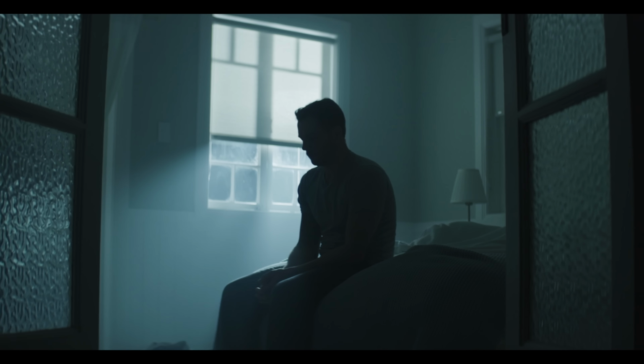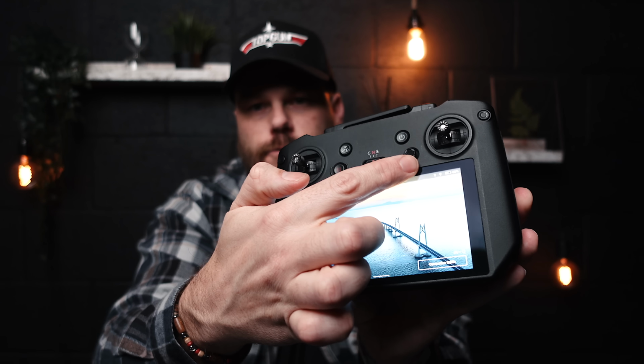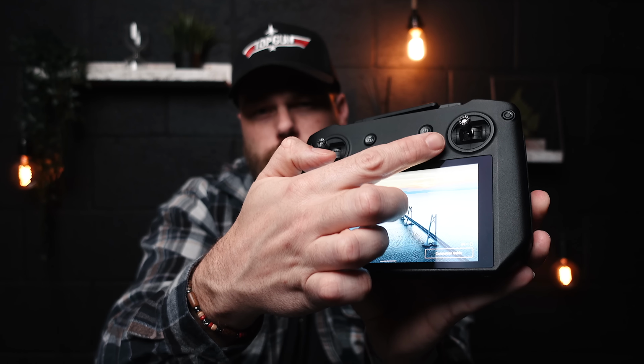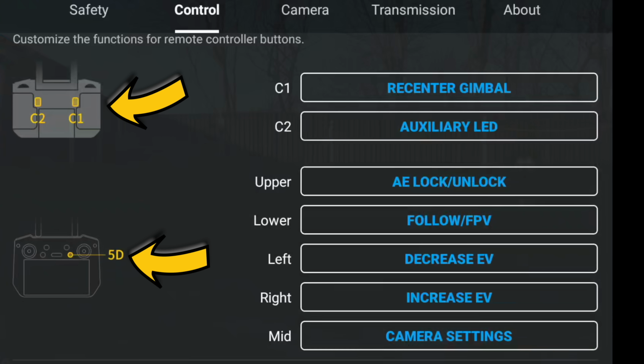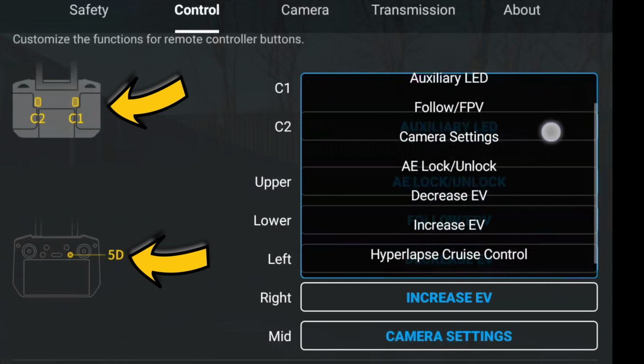So if you were getting sleepless nights because you were thinking of your original controller, I wish it had more customization options and it's really pretty basic, then this guy has now entered the race, because let's just look at what you get. We've got those two FPV style sticks on the front. You can control your speed, like we know from Cine, Normal, Sport, on the front. You've also got this here, which is this 5D button. You can customize this within the DJI Fly app to do different things within the settings. So this can be customized in 5 different ways.